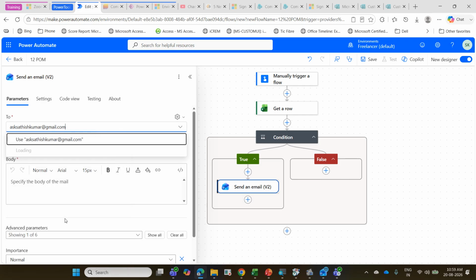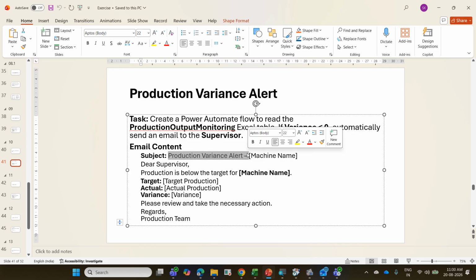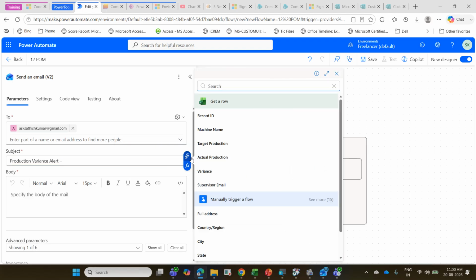Production variance alert is the subject. I want to display the machine name here. Dynamic content, machine name. Some message. Dear supervisor, the production is below target for this particular machine. Please review and take action.